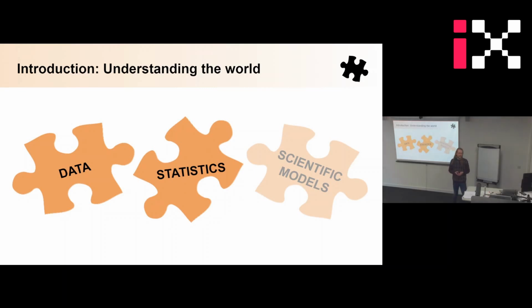And as you have seen this week, with just these two puzzle pieces, you can do a lot of interesting data-driven approaches like neural networks. But in many cases, you want to add a third puzzle piece, scientific causal models. So you have seen Aidan presented that, right? You want to describe your system with PDEs, for instance, and Sim did the same. You describe the system first from a physics perspective, and then you make predictions, and you compare your model to the data, and then you see what parameter values work, and what that gives you is you can understand the dynamics and the mechanisms that underlie the data.